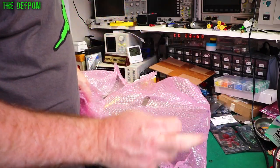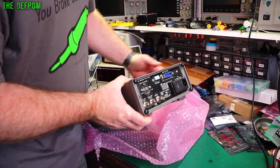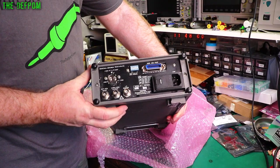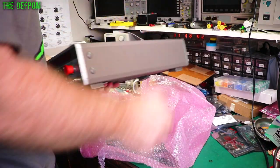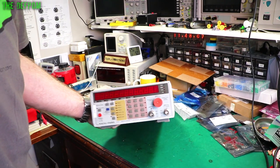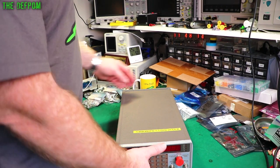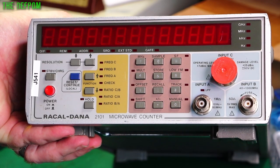This may or may not be a repair item, we shall see. Here's the back. Racal-Dana. A bit longer than a standard Racal-Dana, as you can see, because it's a bit of a special one. Well, it's the first time I've seen this particular model before. I haven't seen this one come up before, so anyway, I grabbed it. It's a 2101 microwave counter.